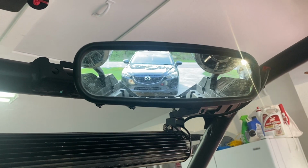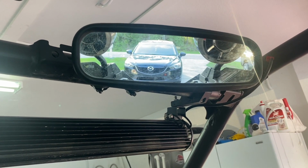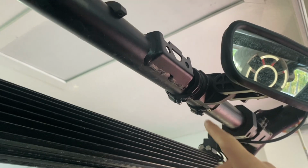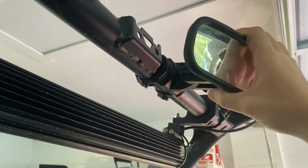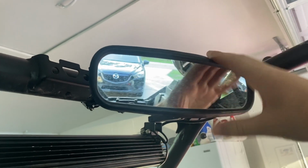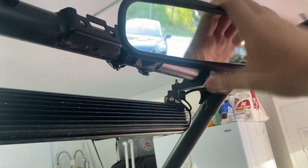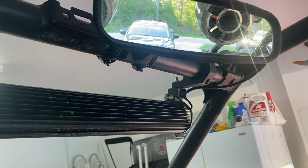This is what I got now, and that's all I can see out of it. It's okay, it does what it's supposed to do, but I think the curved mirror will be a lot better. And it's kind of funky how I mounted it. It's off to the side over here. I got this on Amazon. I think it was like 20 bucks. It does its job. It doesn't move from the vibrations. It's always clear and doesn't move. I do like that part. I'd pretty much rather have a mirror that I could only see out of the middle than a mirror that shook and I couldn't see out of it at all.